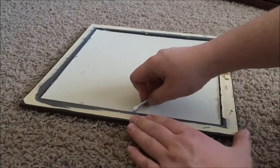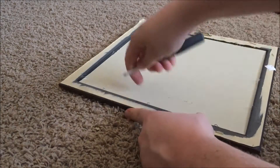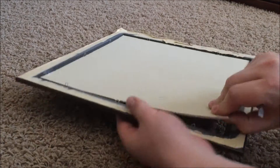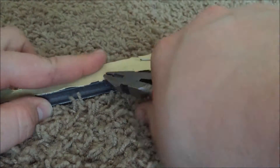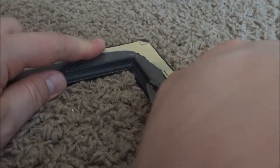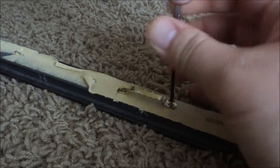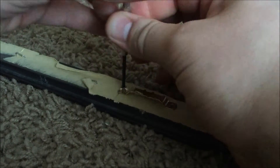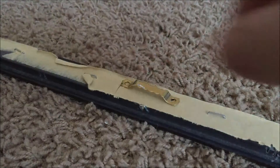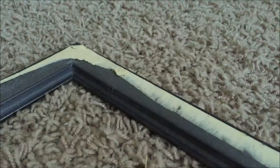I removed any of the artwork that was there by loosening the staples and simply popping everything out. Then I had to go back and remove all of the pins and staples that kept the artwork in place. The mounting hardware was removed, and some of the frames had random pieces of paper and staples. That all came off too.